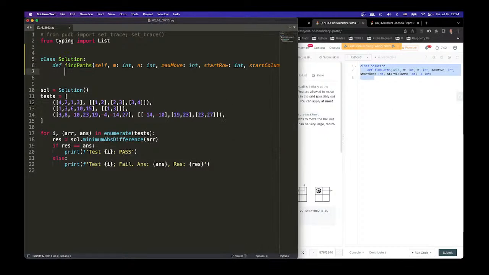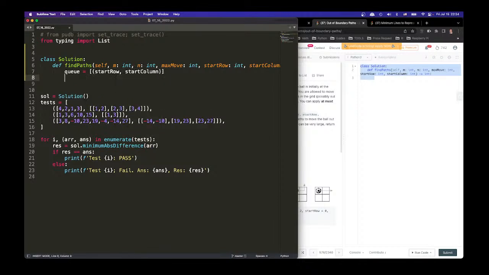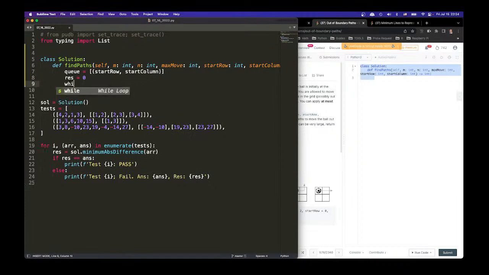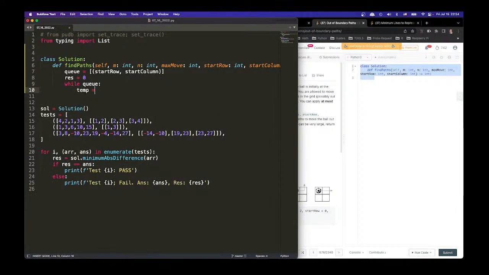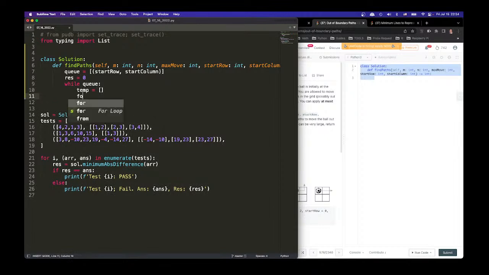Okay, so we have a queue. Starting position is going to be m n. No. The start row and the start column. That's the starting position. And the rest is going to be 0. While q, temp, for i j in q.